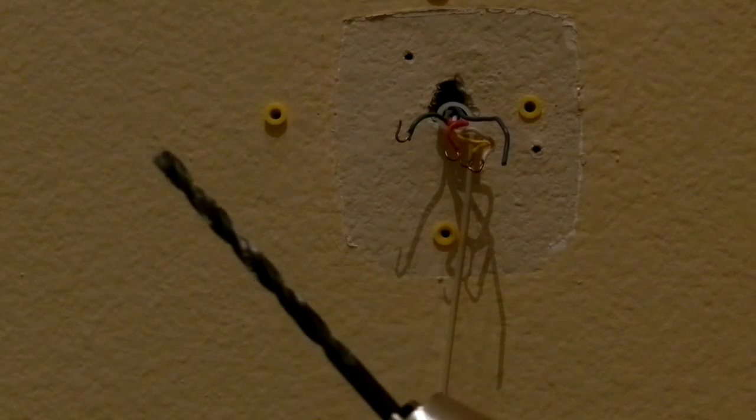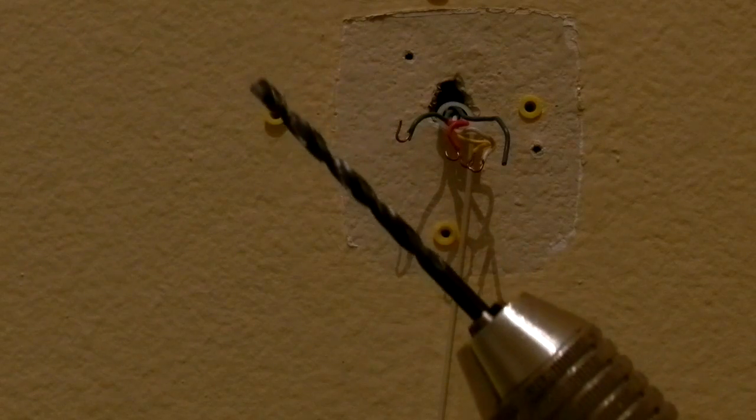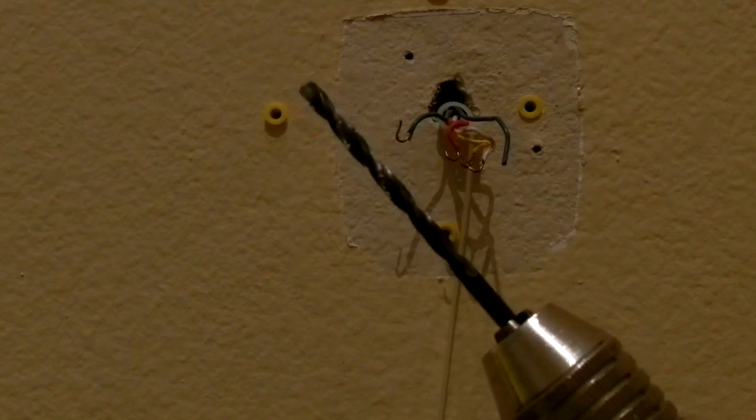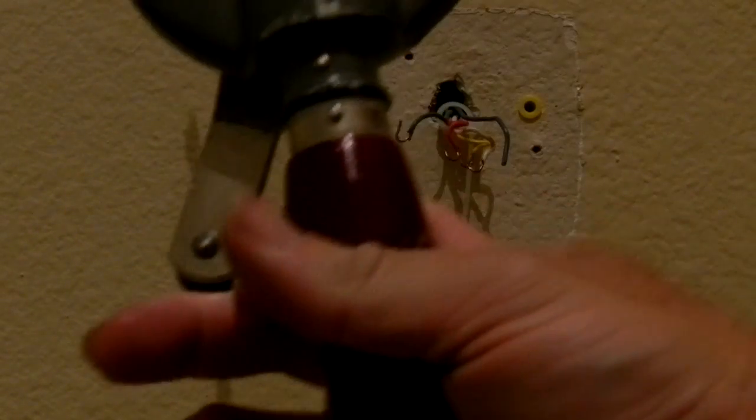Hey, YouTube. All right, you can see on the wall over there, I mounted this and I mounted this. What I did is I used a 3/16 drill. It's an American-sized drill. I think they give you the metric version in the manual. And I just have it on a little hand drill. I didn't want to use a power drill. If you have a power drill and you want to do that, fine.